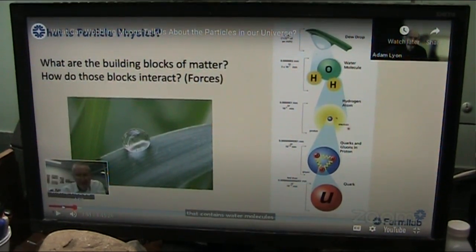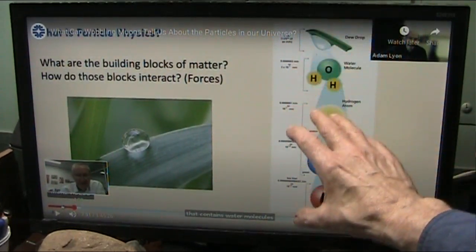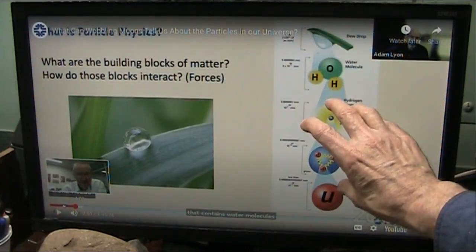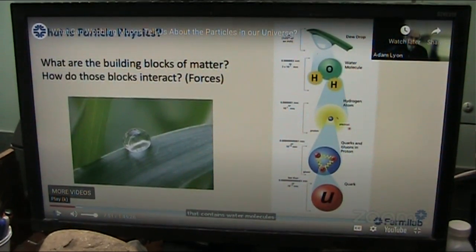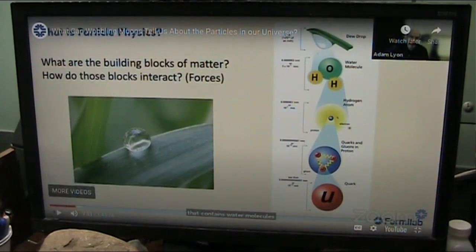See, that's wrong. They don't have protons and neutrons, they have electrons. Then they have a mass in the center called a nucleus, which is a stable quantity of electrons. This is not correct. So they're starting off with the wrong information. I could be wrong. Maybe they're going to end up at the right place, but what he just said was wrong.